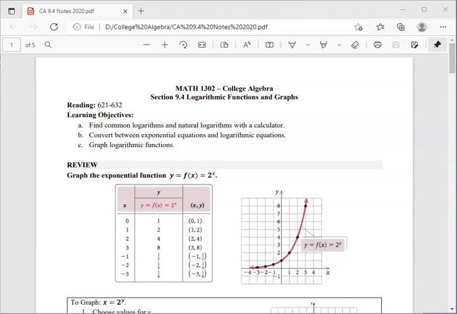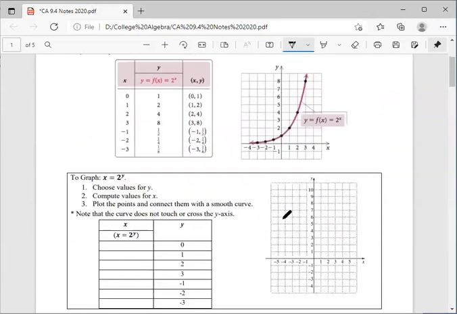So this is, of course, an exponential function. This is like what we talked about in 9.3. And an exponential function always has x as an exponent. So this would be an example of exponential growth, because we're starting out really, really small and we're getting really big really fast. The other one would be like 1/2 to the x power, which would be exponential decay. So we already went over this in 9.3. All they've done is graph it for us.